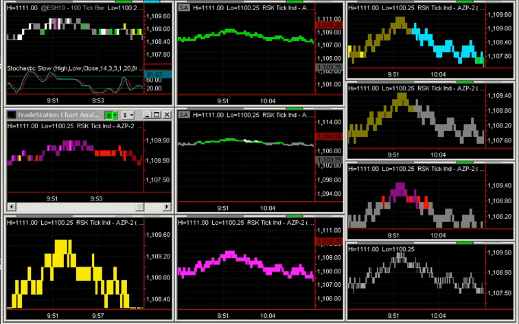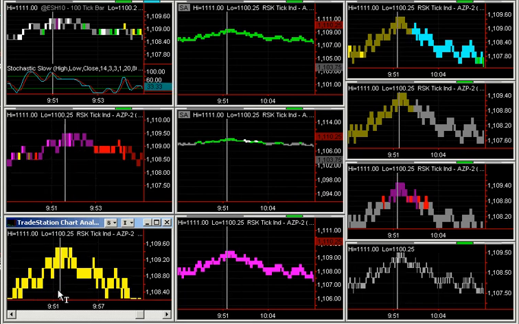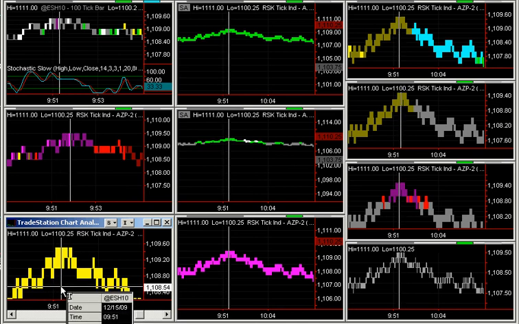Now, what we're going to focus our attention on, first of all, is the high of the day. You can easily see where the high was right after 9:51 Central Standard Time. But as you look at this time, you'll also notice that for the most part, right at the high, there do not appear to be any group reversals. We do get some reversals about 3 ticks away from the high, but our goal, wherever possible, is to get those reversals in within 2 ticks. In this case, they came in 3 ticks.